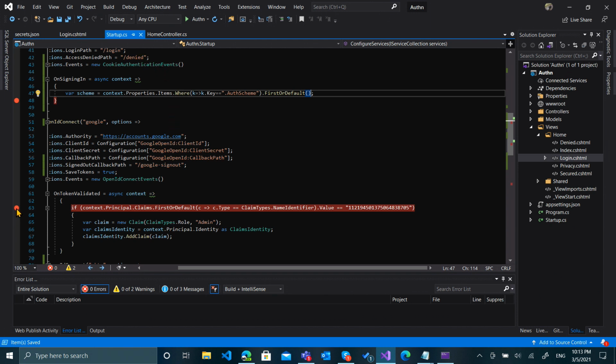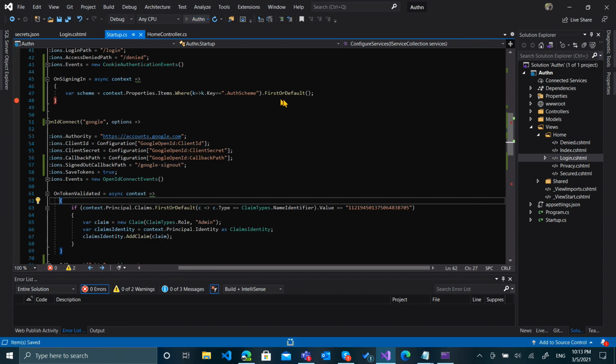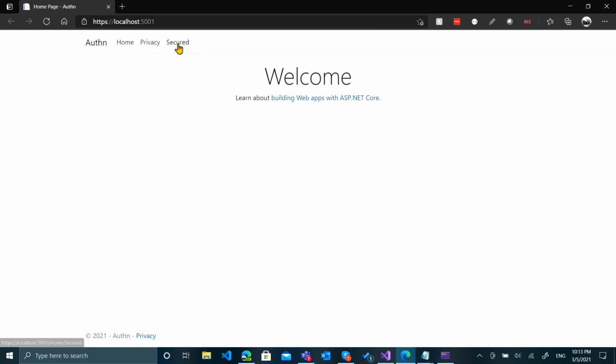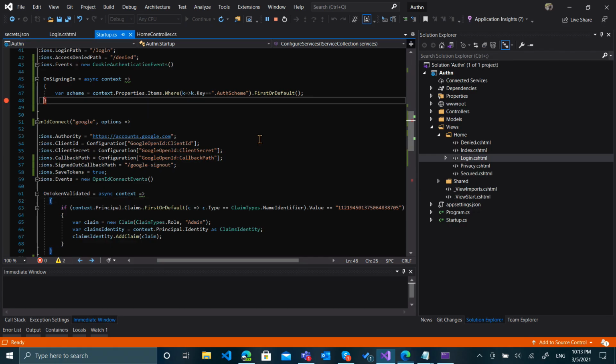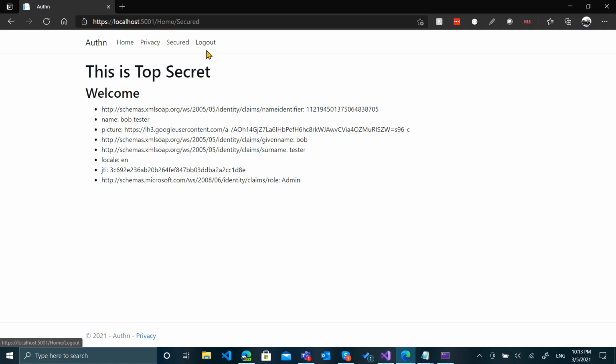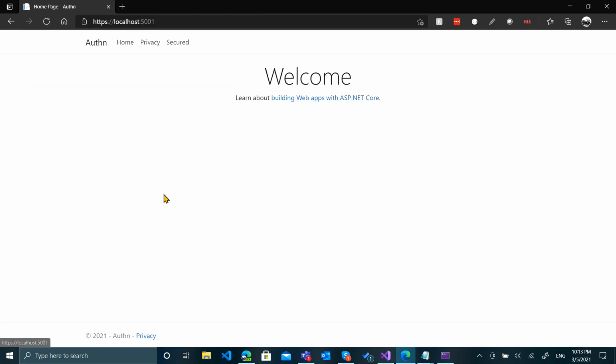Okay, I'm going to take this breakpoint off, and we'll run it through. Okay, we hit the second breakpoint, and this time we got the key value pair back, .AuthScheme, and the value is Google.